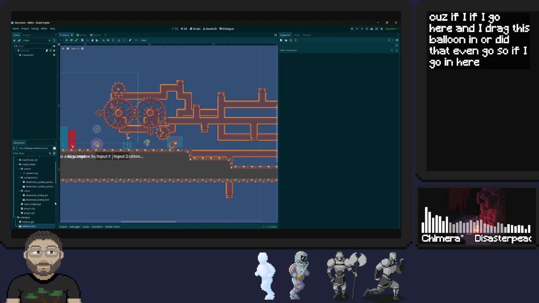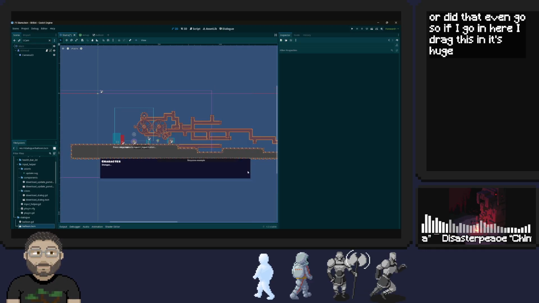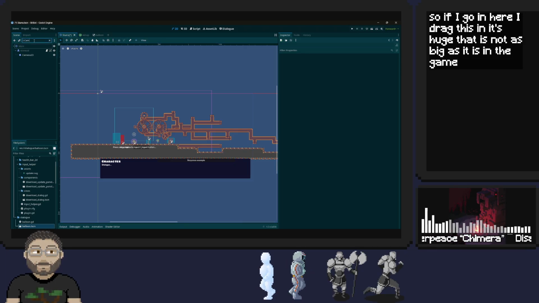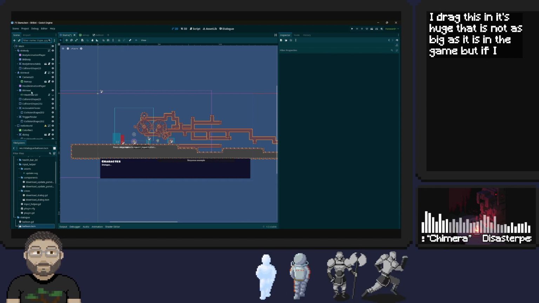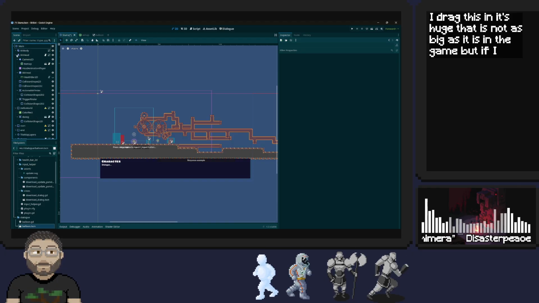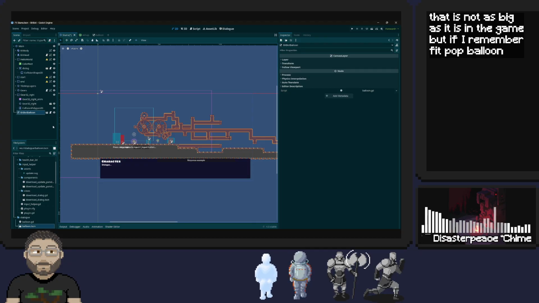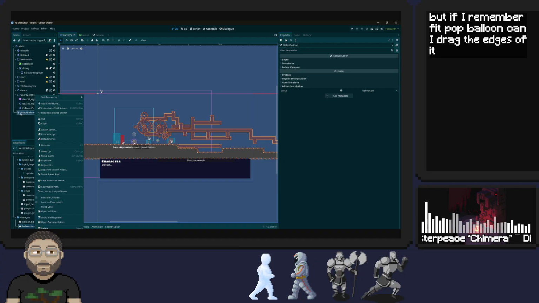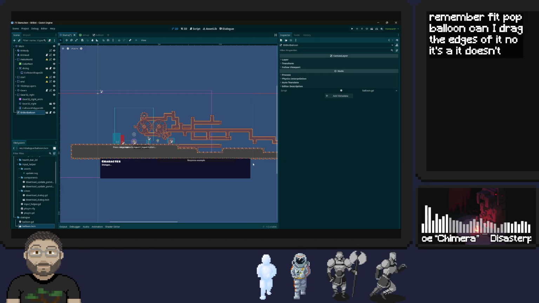So if I go in here and drag this in, it's huge. That is not as big as it is in the game. But if I... where'd that balloon go? BitBot balloon. Can I drag the edges of it? No, it doesn't seem to be resizable.